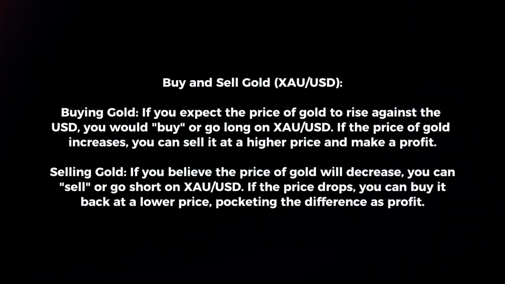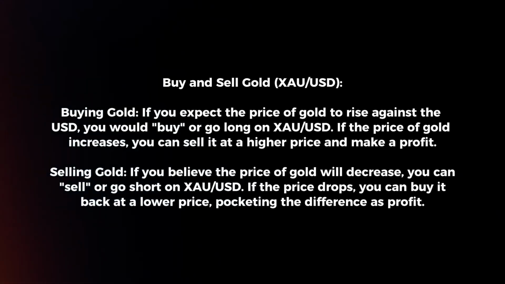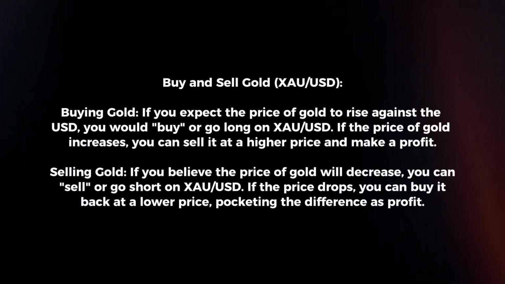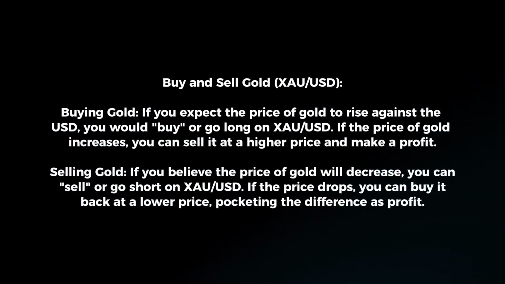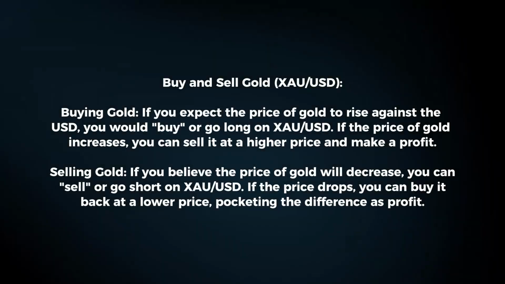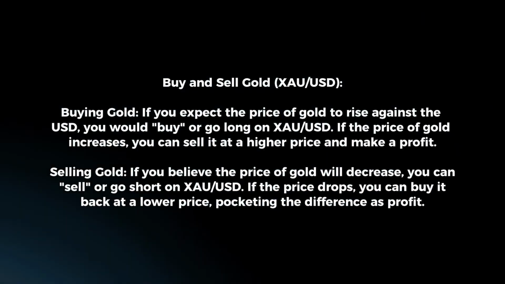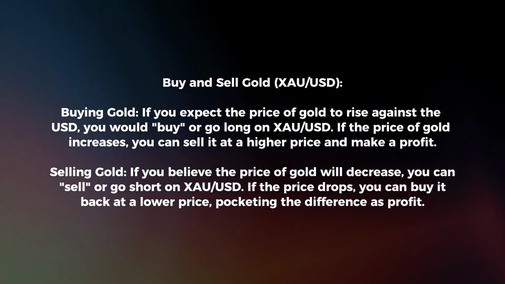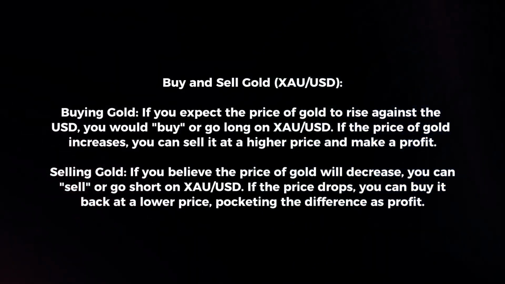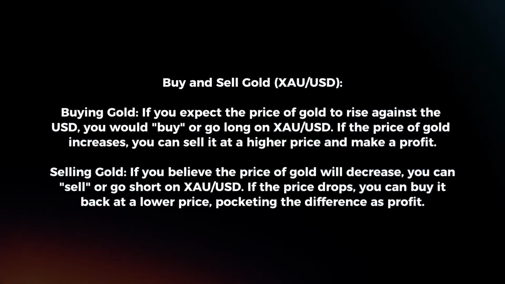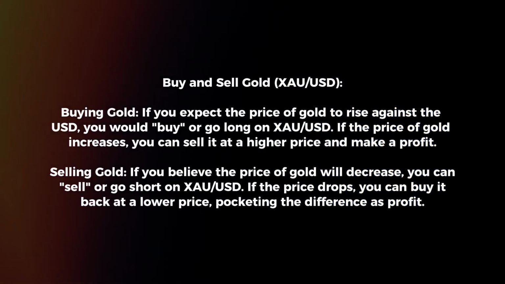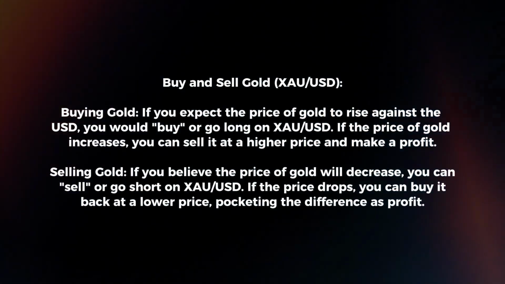Buying gold. If you expect the price of gold to rise against the USD, you would buy or go long on XAU/USD. If the price of gold increases, you can sell it at a higher price and make a profit. Selling gold. If you believe the price of gold will decrease, you can sell or go short on XAU/USD. If the price drops, you can buy it back at a lower price, pocketing the difference as profit.